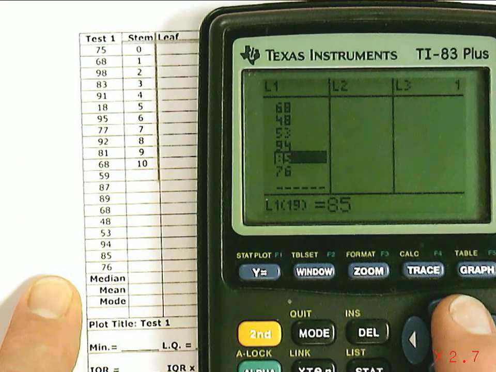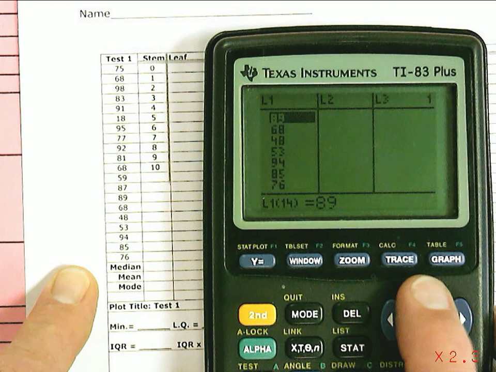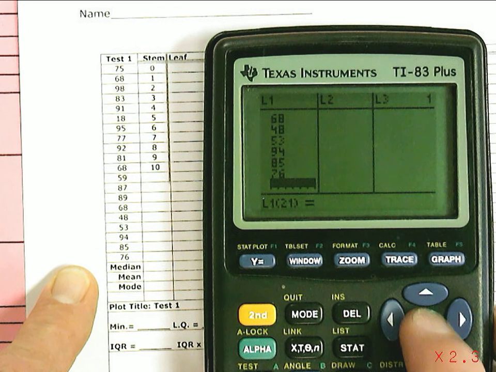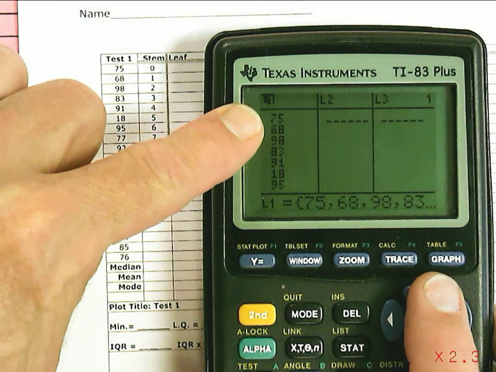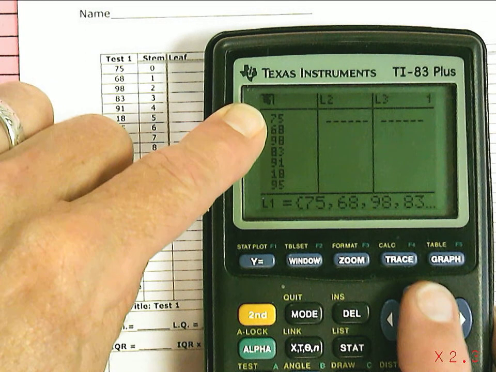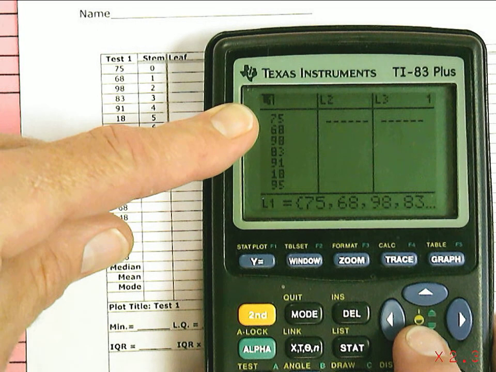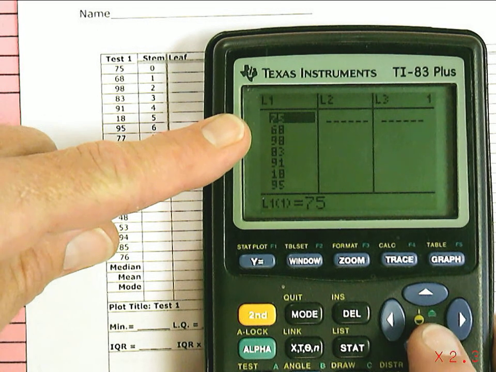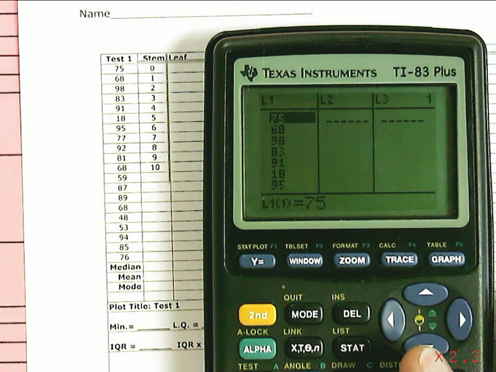I can use the arrow keys to move around inside the graphing calculator to find different numbers if I want to check through the list to see what I have. And when we get to the bottom, it goes back to the top. So you want to avoid getting your calculator up into the title, because sometimes people will delete the title of the list. It gets kind of messy at that point. So we just go down and we're into the list. Now I'm really done putting things in the list or even looking at the list.